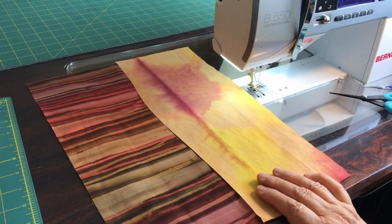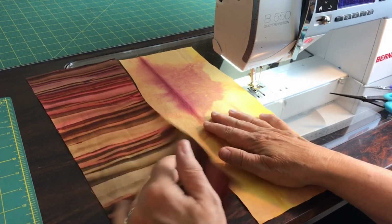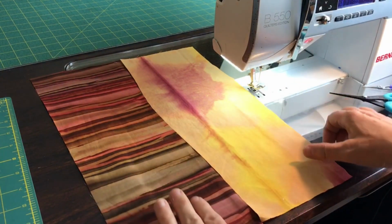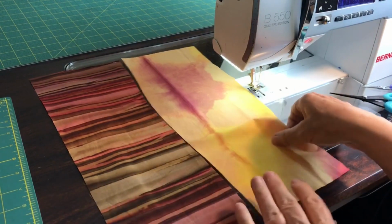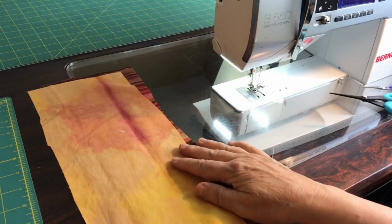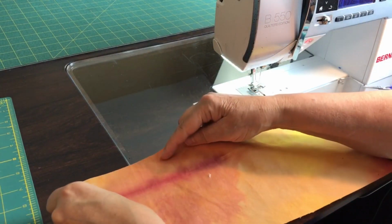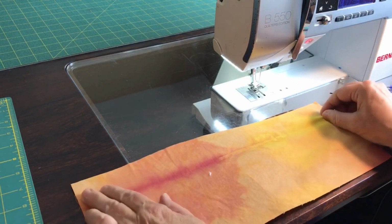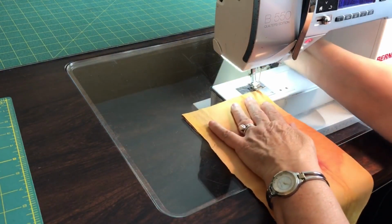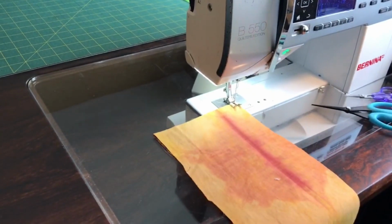All right, so you can see that we have these two pieces of fabric. They're right sides up, and they match exactly. So what I'm going to do is flip this one over this one. So I'm going to flip that over like that, and you can see they do not match up correctly at all here. But I know that the top starts right there and the bottom ends right over there. So we're going to match up the beginnings and put that under your presser foot. And I'm going to get you a little closer here so you can see better.